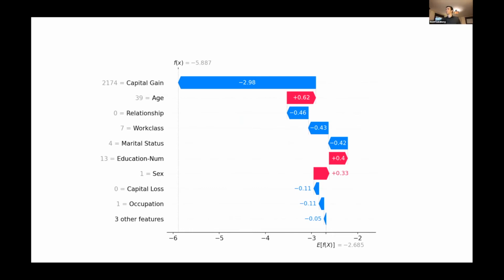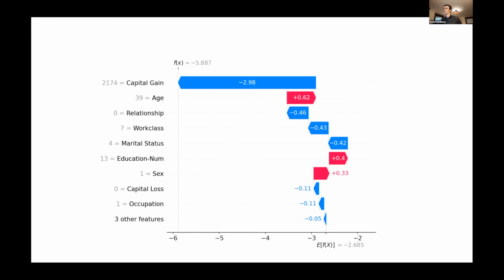So again, just as a summary, this is an example of the type of explanation that we get. If you just compute a local explanation and do a SHAP.plots.waterfall, at the end of the day you would get this. This is a standard census income data set where you're predicting the chance of making over 50K based on a variety of demographic features. You can see we start at the expected value, which is, these are log odds, so negative 2.6 log odds, pretty unlikely that you're going to make over 50K.